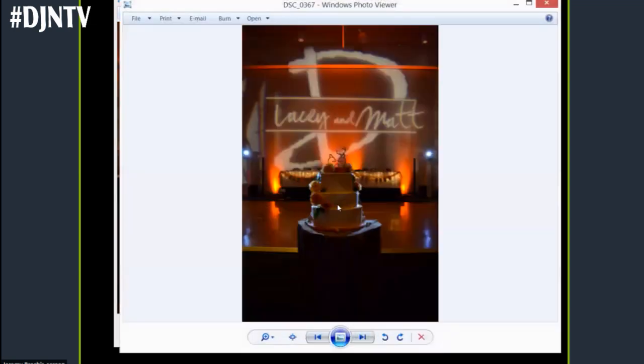Here we go. Here's our wedding cake. And you can see this is the Browning, I believe. Is that right? I think so. Yeah, I think it is Browning. Yep, deer. Not that, you know, copyrights or anything like that. I didn't make that. But yeah, it was just a little cake topper that they had with the little Browning deer.